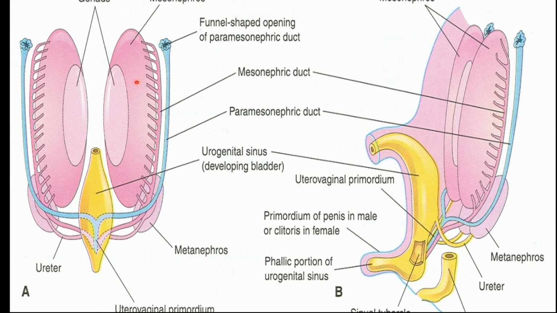As I have told, the mesonephric duct disappears in females, but sometimes parts of it remain as persistent cysts in the broad ligament, which are called cysts of the epiphoron, paraphoron, or sometimes Gartner's duct cyst, as seen in this MR. Gartner's duct is nothing but the remnant of the mesonephric duct, or Wolffian duct.